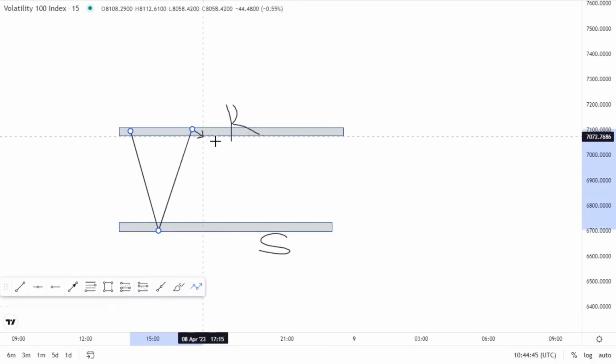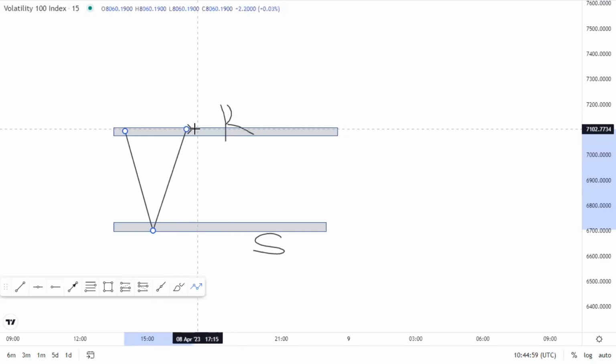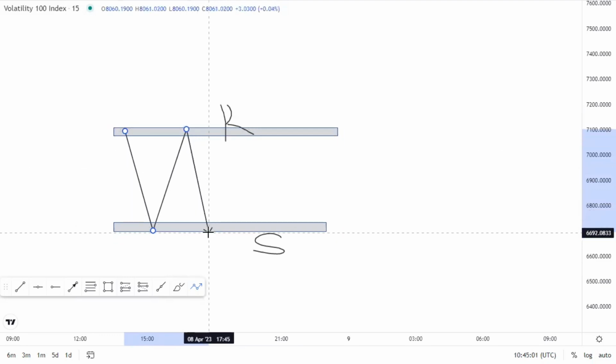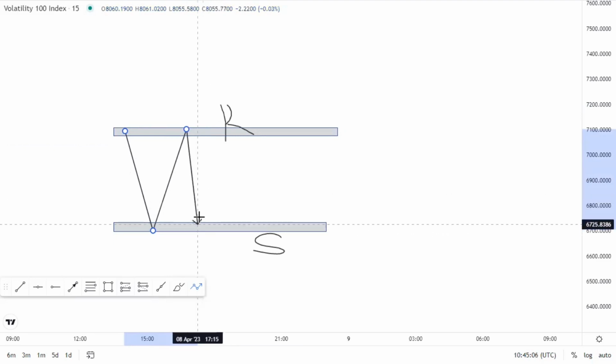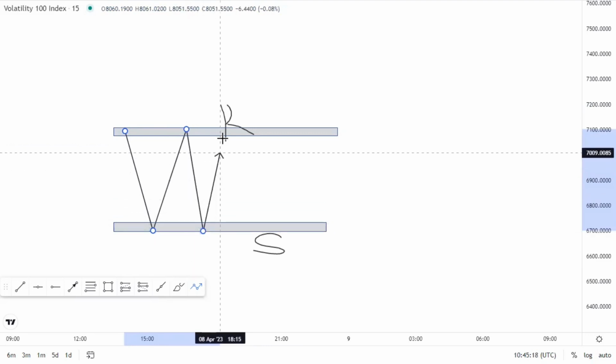The rejections are what determine whether the market is actually going to react to this area. Once you see the rejection, you should take your sells from that area and expect it to get to here. When it gets to here, you're looking for rejections for you to buy, either on the 15-minute, 5-minute, or 30-minute time frame. When you see those rejections, don't hesitate to buy, and then you buy from here and it gets back to this area.